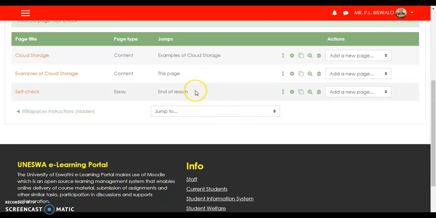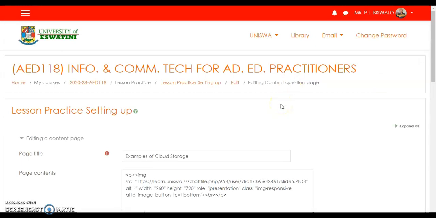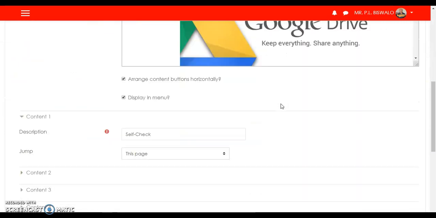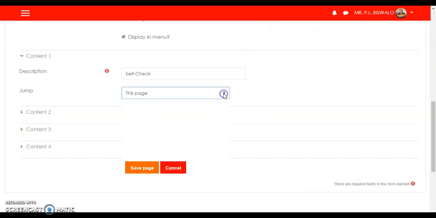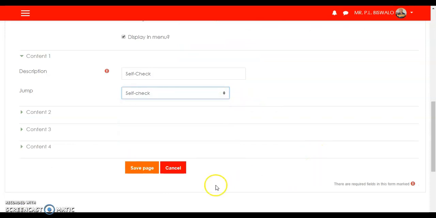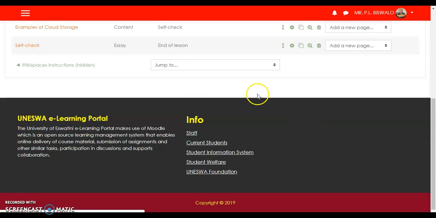Now we need to change example of cloud storage to have a jump to the self-check. So we click here to update this page, and our jump will jump to self-check. This is our page for the test or for the question.